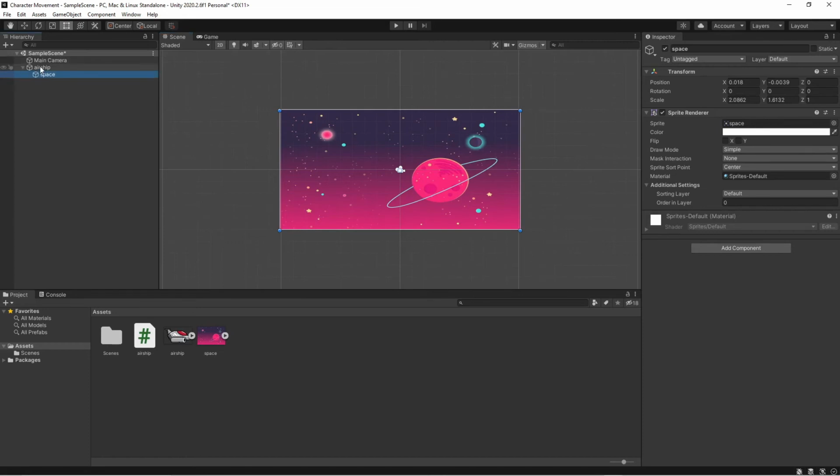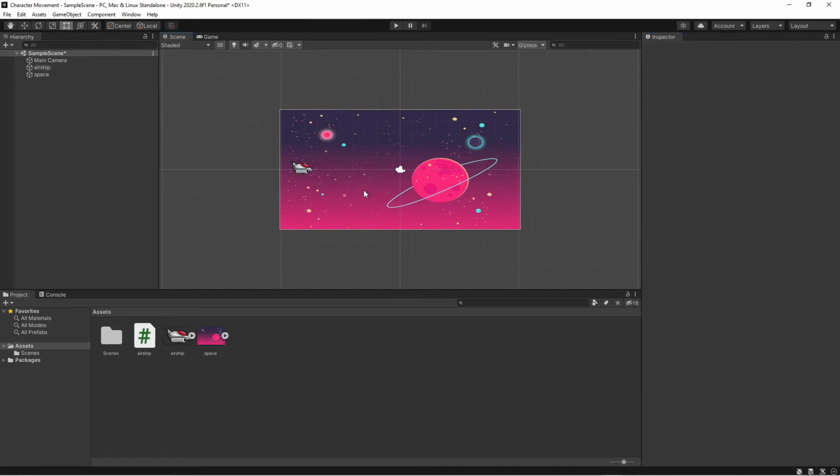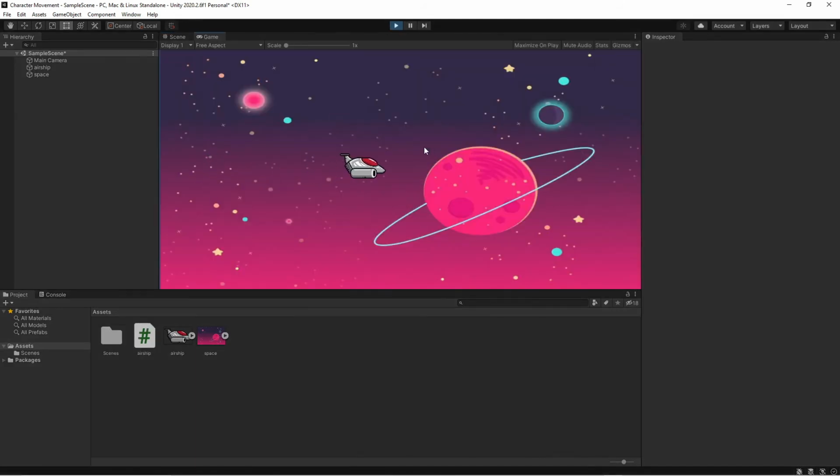I think if we move these, actually it's under the order, it should be number 1. Sorry, which one? Airship. It should be the first one. Yeah, there we go. Okay, so now we've got the background, and we can still fly across the background. Nothing's changed.